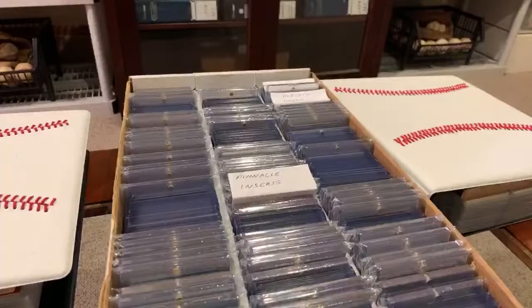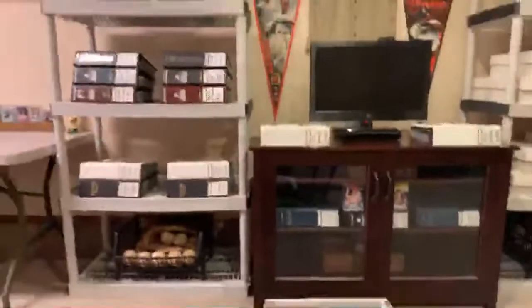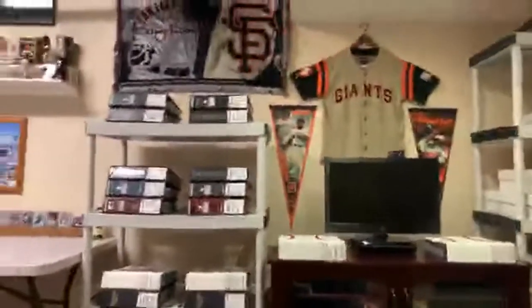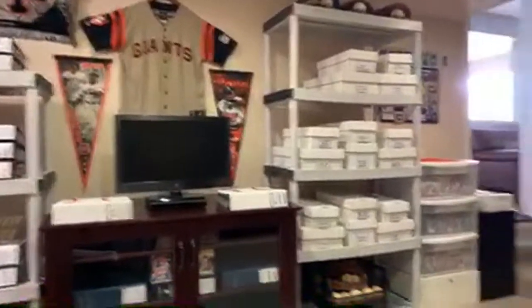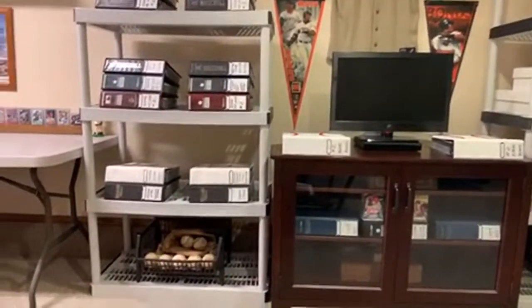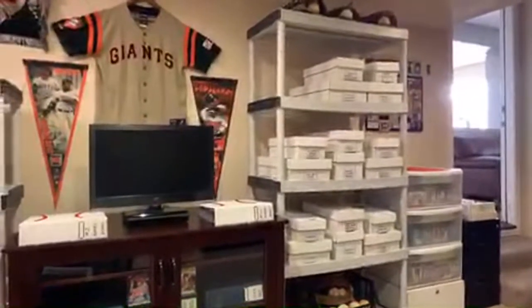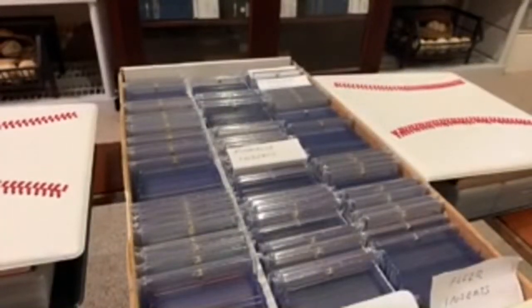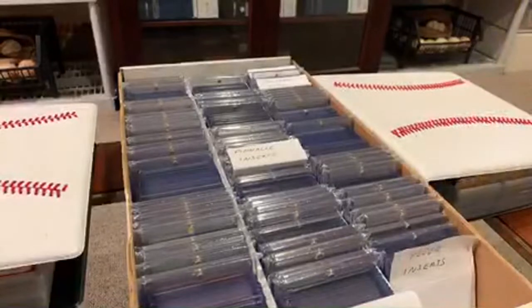What's up YouTube, top85401 here, live from the man cave. It is smoky and hot outside where I live, so the man cave is the safest place to chill. Just giving you guys a quick look around — there's the living room in the background. I figured I'd do a raw insert rummage this time around. I pulled a box off the shelf and got some of my Bonds inserts, so I'm going to get started. I figured maybe I'll show off some FLIR inserts to start with.